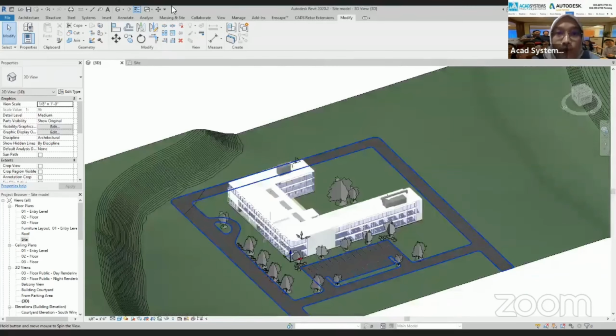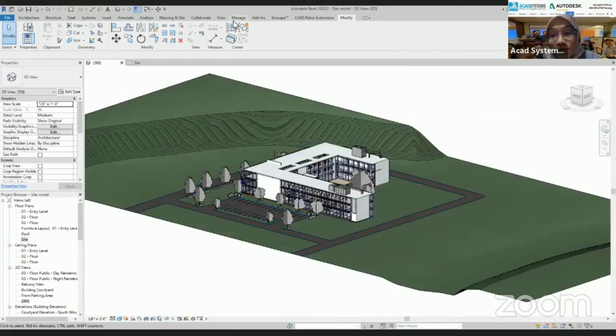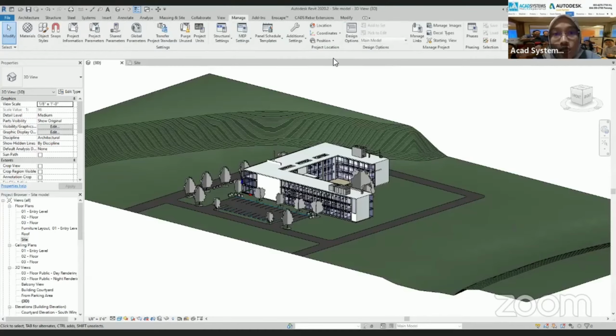Now again, make sure that we publish first the shared coordinate, the new coordinate, which is called shared coordinates. Go to manage and then click on coordinates, publish coordinates, and choose this services model, the linked services model.